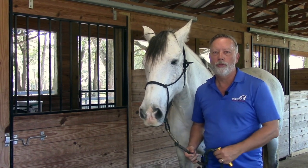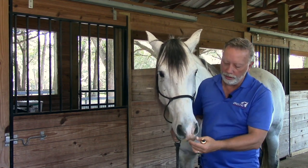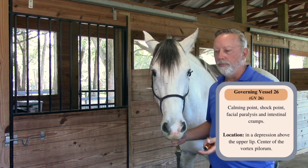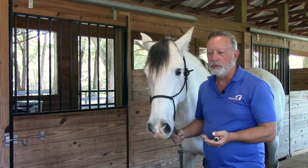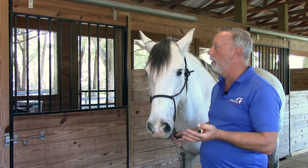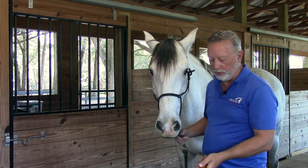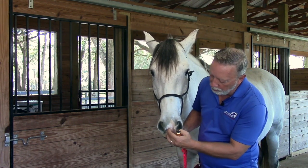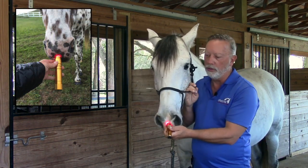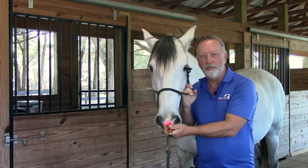GV 26, one of our most important points, is located on the midline of the horse, between the nostrils. It's used for shock issues, facial paralysis, intestinal issues, and quite often for calming. I like using it with the red and also the green light. Turn on your light and go between the nostrils — you'll find a deep hole. Hold onto a halter while you do it because they tend to turn their head away. Hold for 10 to 30 seconds.